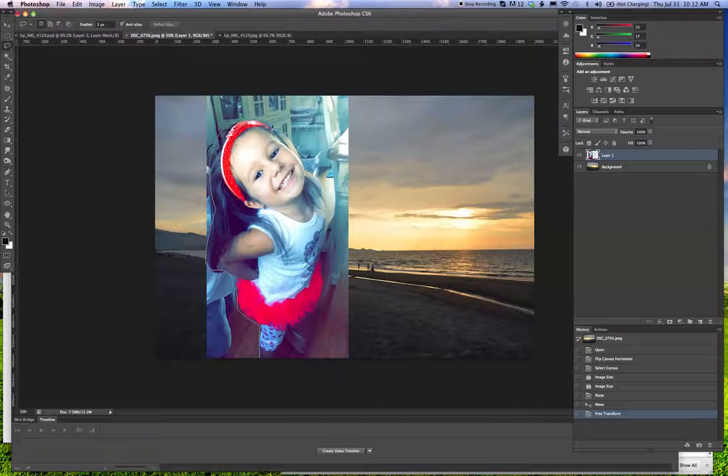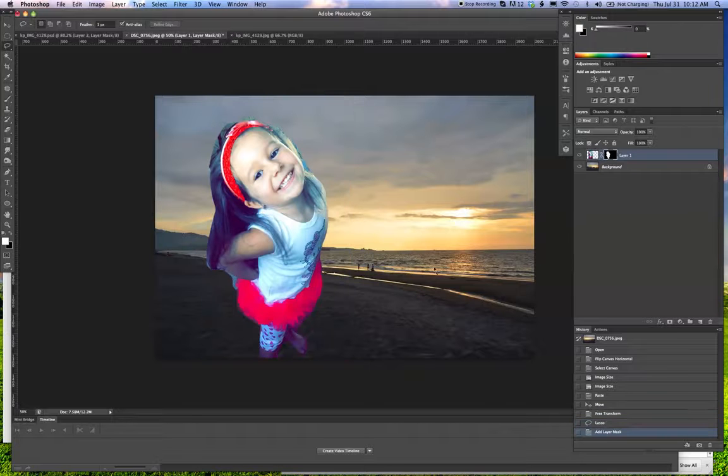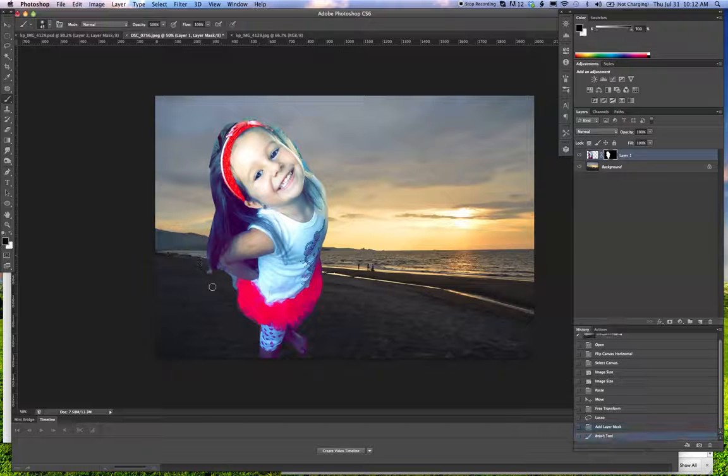So, select more carefully when you're doing this, but select around her body, and we're going to apply a mask, and then use the brush tools as we've done before to blend her in, and obviously you're going to spend more time on this than me. This is just an example, but once we have her blended, then we're going to work on the coloring.